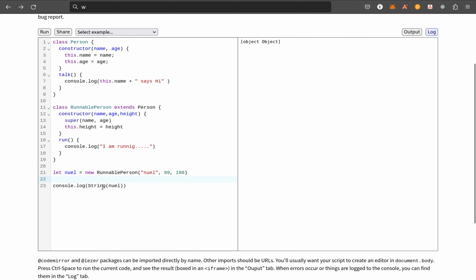So when you pass this object to this String function, it basically looks up the prototype chain of that object to find the method toString, and the first instance of this method that it finds, it calls it on this object.